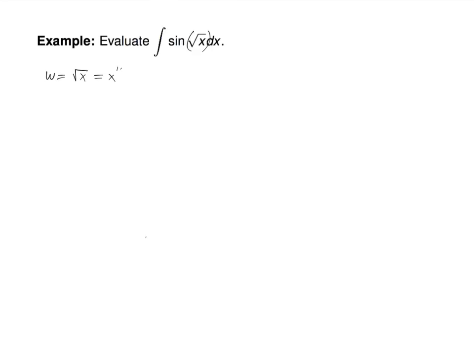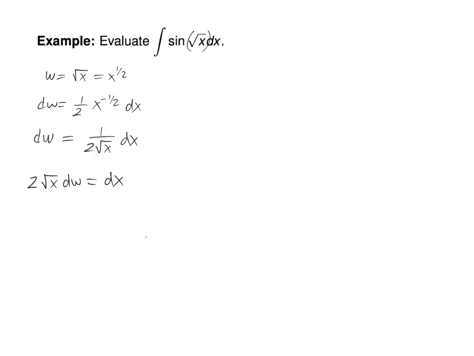Same thing, x to the 1/2. What's the derivative of x to the 1/2? Half x to the negative 1/2 dx, or as somebody said, it's 1/2 root x dx, right? Okay. So then solving this thing for dx, 2 square root x dw equals dx. Do you buy that?